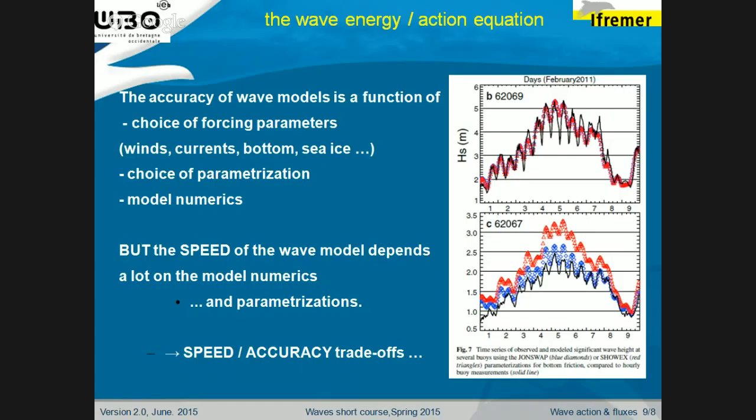This is an example of two different parameterizations for bottom friction. This is for data from a buoy offshore here. Here we have a parameterization, which is the old one, with no information about the bottom. And here we know we have a rocky platform just in front of the buoy in 20, 30 meter depth. This is off Île d'Yeu on the west coast of France. Here you can see you can get something more accurate by bringing more information to the model. But it takes some effort, and of course this is slower than that. And it's not always easy to have the knowledge about what you need to know.